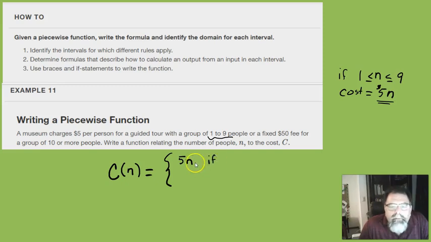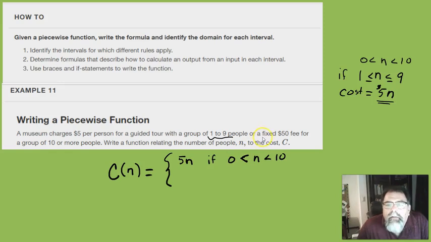if, sometimes you put a comma here, if 0... oh, here's what the book did. They didn't use the equal to. They went from 0 to n to 10. Same thing. Okay, I'm going to write it the way the book did it. 0 < n < 10. So if it's less than 10 people, it's $5 per person. Okay, so groups of 1 to 9, kind of like the way I did it. It's more the way that they wrote it here. But anyway, this is the way the book's listing it, and you can see it's the same result.